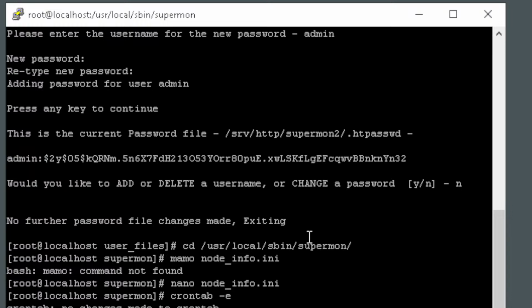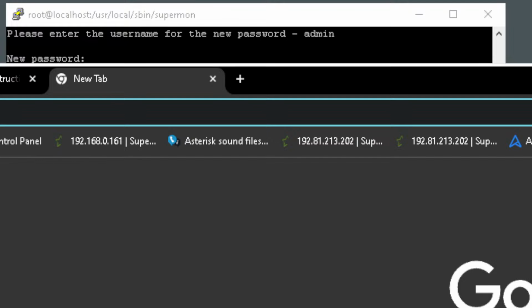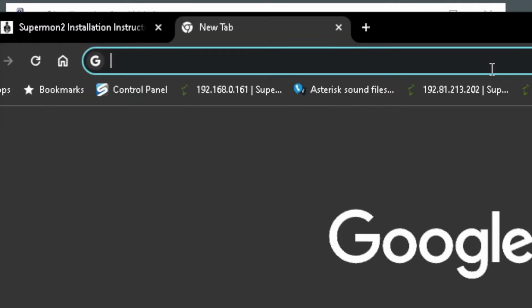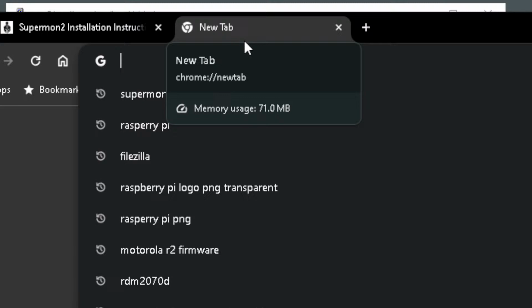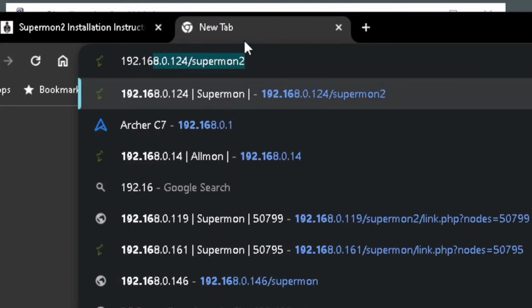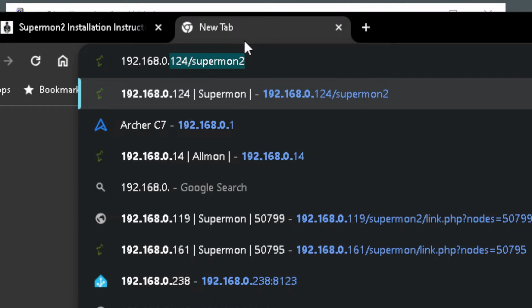Alright, now what do we have left? I think we have gotten there. I'm trying to remember if there's anything else. Alright, I'm going to show you the problem. Let me see if it'll actually show up. So to access this, I'm gonna give you a solution too. So don't think I'm leaving you hanging. Okay, you're gonna type in up here the IP address, which is gonna be in my case 192.168.0.2.